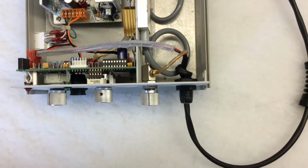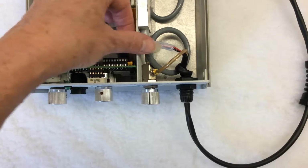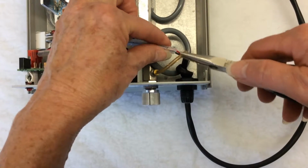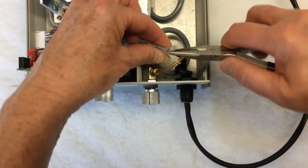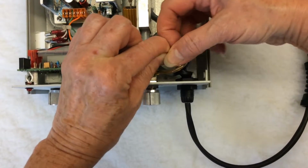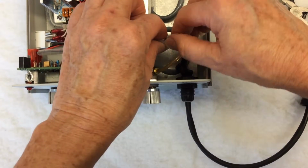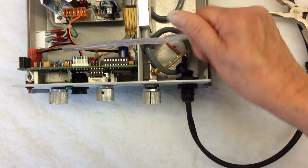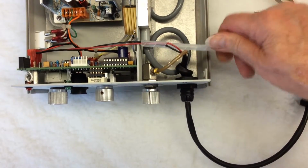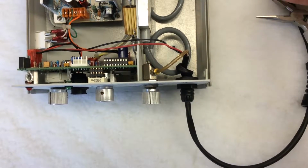Now let's look inside the unit. This is the white spiral wire wrapping. To remove it, take the end of the wrap and undo a couple of twists. After that, just keep unscrewing until it comes off completely. Then put it aside. You will need it later.